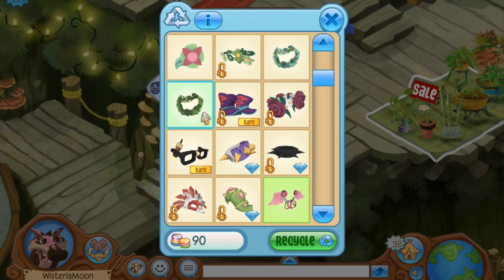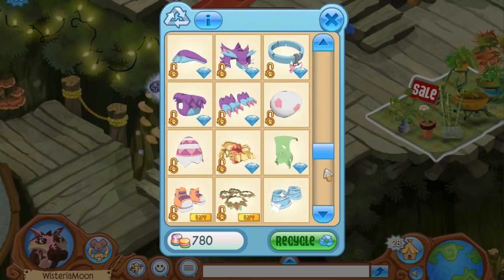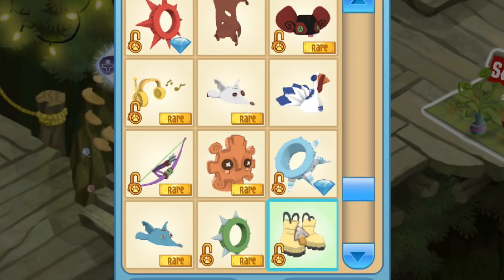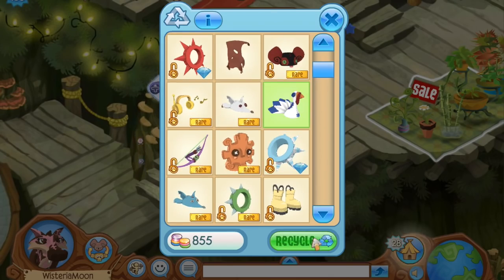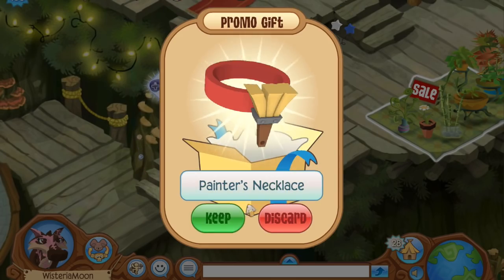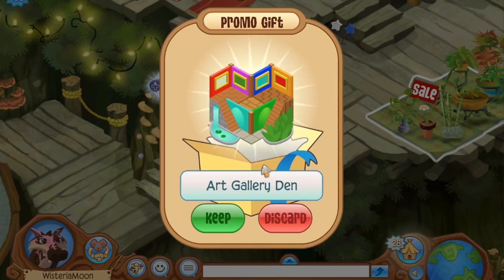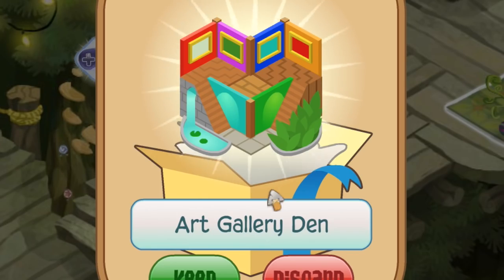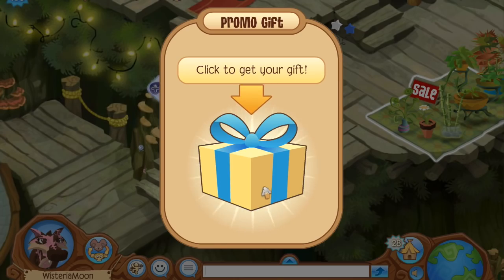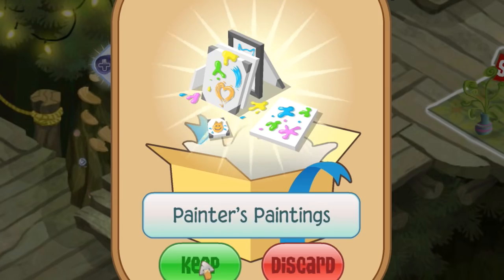My inventory is full — what an excellent time for that to happen. I need to start paying more attention to this stuff. I don't even know how I got 90% of these items to be honest; I barely know what's in my inventory these days. I guess we're going to have to sacrifice this glorious turkey hat for the cause — it's worth it though, folks. We've got our painter's necklace, painter's hat, and an art gallery den.